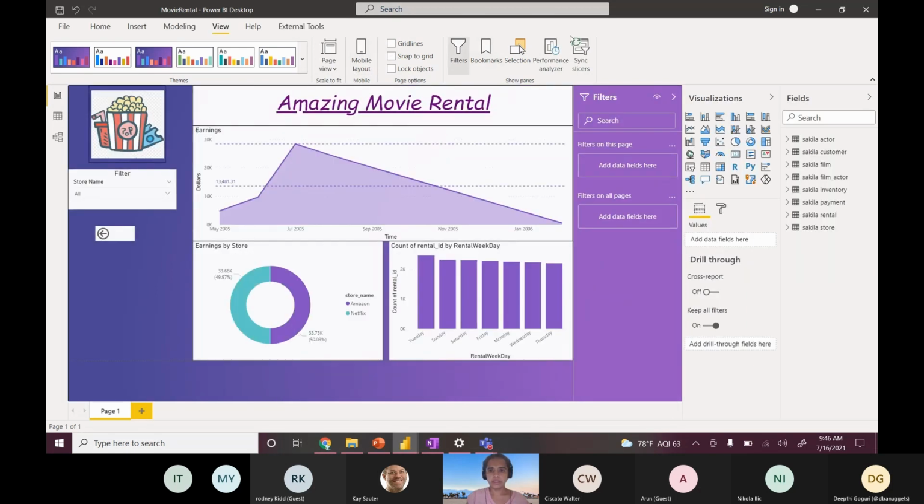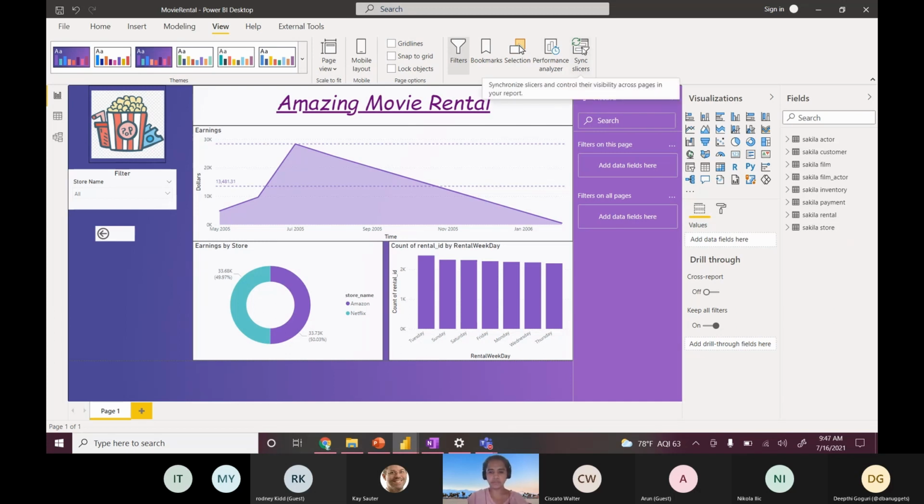And performance analyzer is used mainly once you have built a report and you see it performing slow. This helps you break it down, whether your data loading itself is slow or your DAX measures are taking up time. It's a very good tool. Once you build more and more reports, you'll see yourself using it.